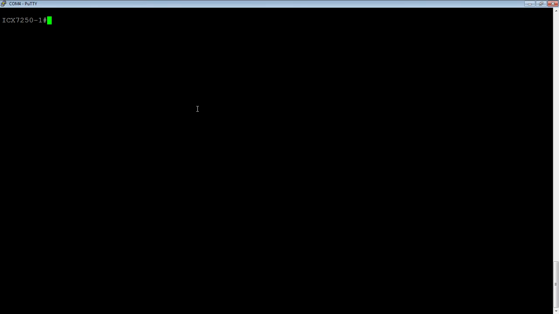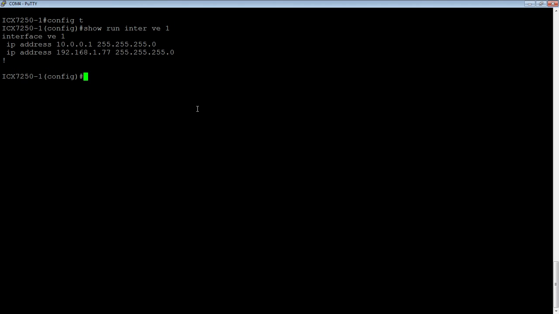So let's have a look at how we do that. We can do that either on a physical interface or, more commonly, almost always on a VE. A VE is an IP address assigned to a VLAN. Let's have a look at our running config first. So, show run interface VE1. VE1 here has two addresses on it. It has 10.0.0.1, so the 10.0.0.0/24 subnet, and a 192.168.1 subnet. What I want to do is add a helper to this subnet and have it forward to a DHCP server that's on a completely different subnet on a different VE. I will have one or two DHCP servers for redundancy and have it forward those broadcasts as unicast.